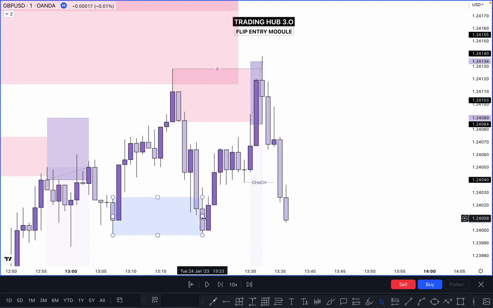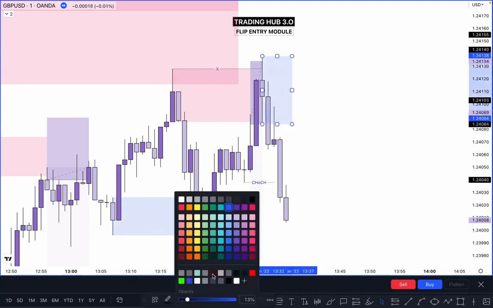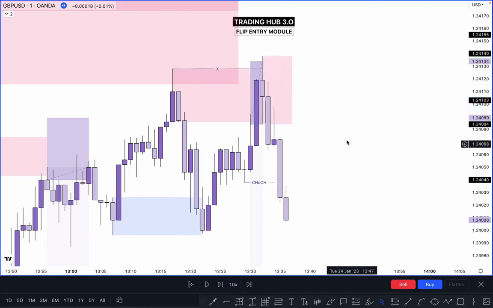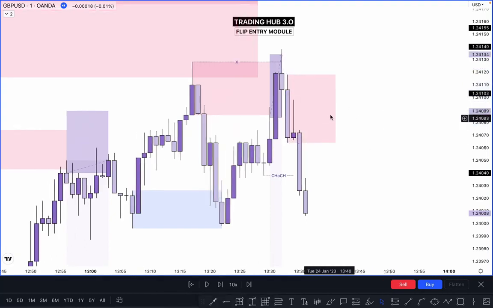This demand is here, and where is our supply? Supply means unmitigated order block. If you are thinking this one is the last selling candle before the buy, this one is also mitigated by this bullish candle. It means we are not able to sell here. Okay, so where is our next candle? The next candle is here. Okay, and this one is our valid area where we can take a decision for the sell, and this one is our supply zone. Proper imbalance, change of character, demand converts into supply.